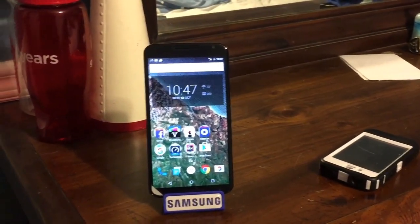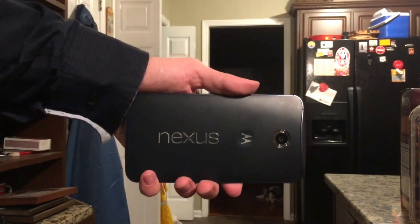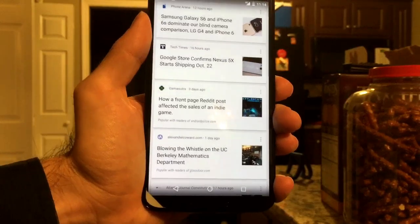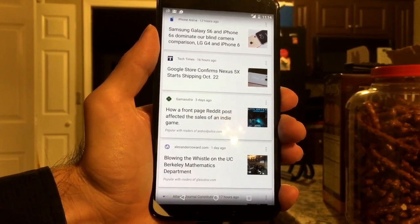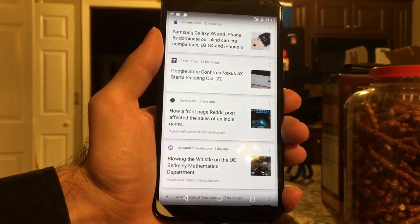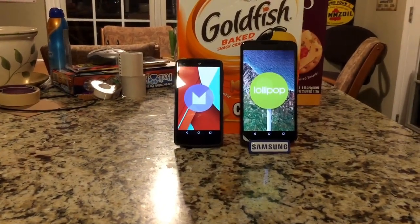Just over a year after its release at close to $700 off-contract, this Motorola handset has seen several price cuts in the past several months. I've seen some online retailers selling the 32 GB variant for less than $350. Given the specifications of the Nexus 6, the phone presents a lot of value for the money. Google has just recently unveiled the LG Nexus 5X and Huawei Nexus 6P running Android 6.0 Marshmallow out of the box, so it remains to be seen how the Nexus 6 stacks up against those flagships. However, if you're looking for a quality unlocked phablet running Google's own vision of Android, the Nexus 6 is still a phone that's worth the money.